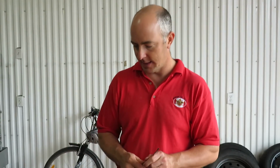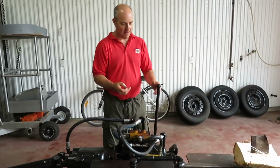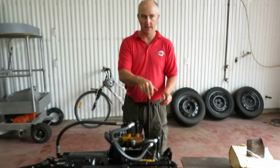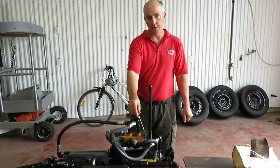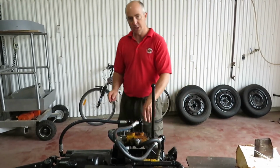All right? Now, another important aspect is when there's no operation, when there's no operator input. That means the tractor is running, the transmission is running, the pump is pumping. That oil has to go somewhere when I'm not asking it to extend or retract the ram. So the valve body circulates the oil. Instead of just pressurizing the system to a point where the oil has nowhere to go, the oil goes through a continuous loop.